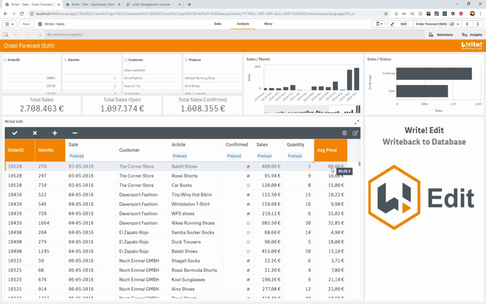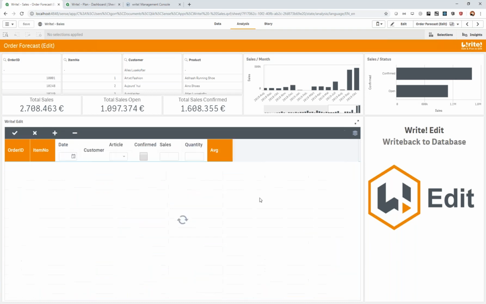This enables us to build up a simple planning, like a price calculation where you have the total cost of production, then add the margin and remove a discount, for example, and then get the total price for the selling value. Okay, I can now either click the save button again or click the cancel button, because the average price isn't okay for me.